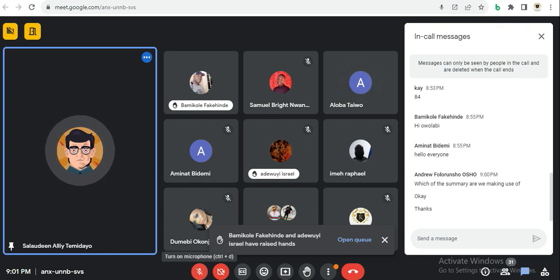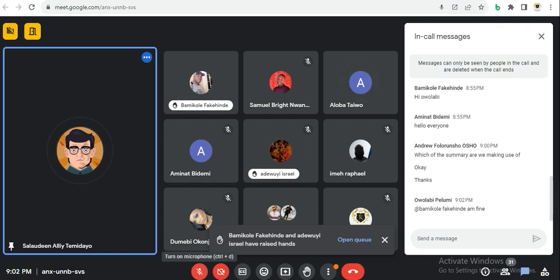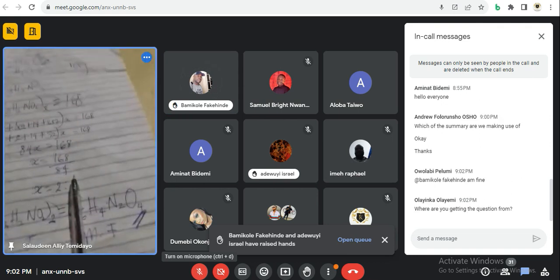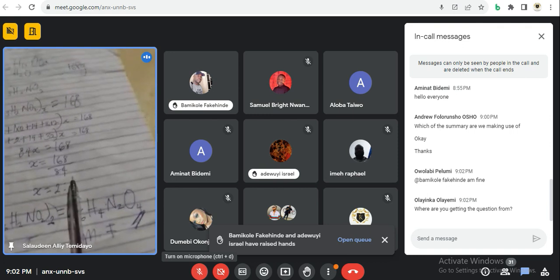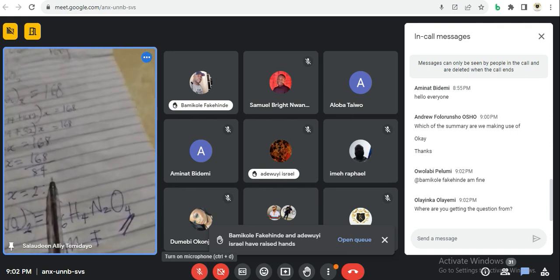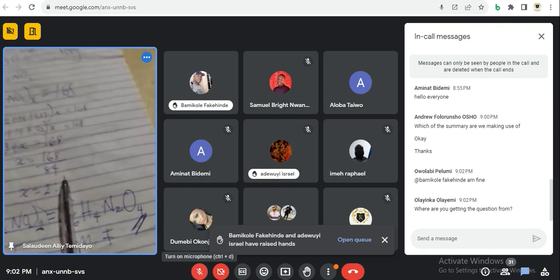Okay, the next question is, if the actual yield of an ester is 32.7 grams and the theoretical yield is 35.1 grams, what is the percentage yield of the ester? The formula for percentage yield is always the actual yield over the theoretical yield multiplied by 100. The question is from 2017 Chemistry 191. It has been sent several times into the group.